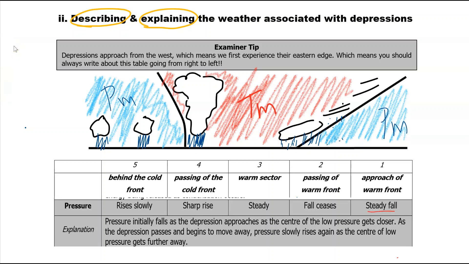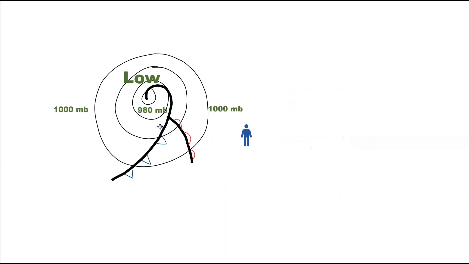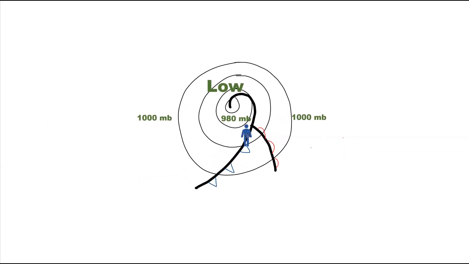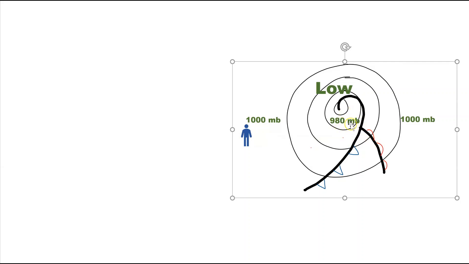So you get a steady fall in pressure, it's lower as the centre passes, then it rises slowly. The pressure initially falls as the depression approaches and low pressure gets closer, then as the depression passes and moves away the pressure slowly rises again as the centre of low pressure gets further away. It would be worthwhile pausing and replaying this part of the video. As the depression approaches, you get the fall in pressure; as it passes, you get the rise — and the pressure you experience depends on how close you are to the centre.